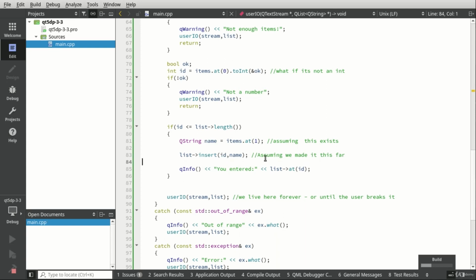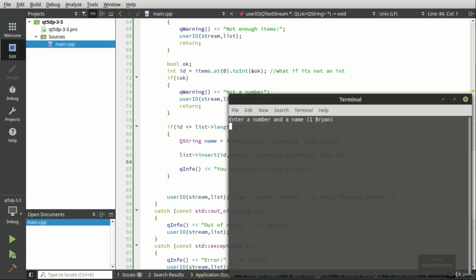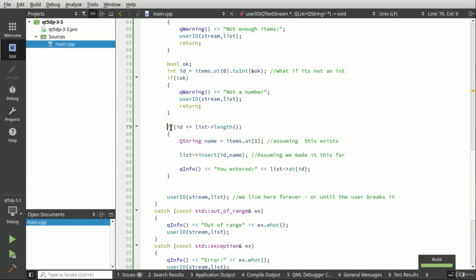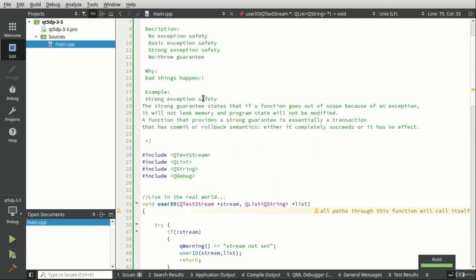Let's save and run this and let's test it out. Okay, so 0 Brian. All right, seems to be working. 1 Tammy. Some large number Bob. And oh, you notice how no boom boom. It immediately flipped back, and that's because we have a bit stronger. We've done, in a sense, a commit. Now, it's not a true commit or rollback. We're simply ignoring it if it doesn't jive with what we're trying to do. But the complexity is increased and the strength is increased.